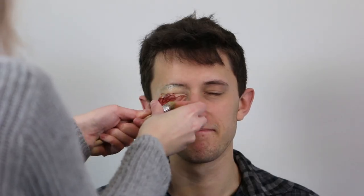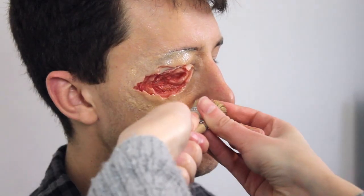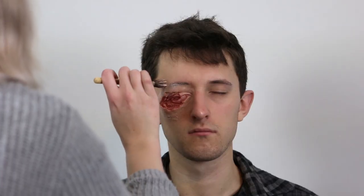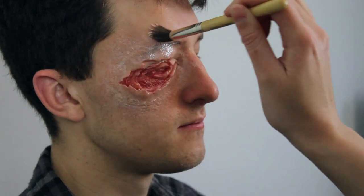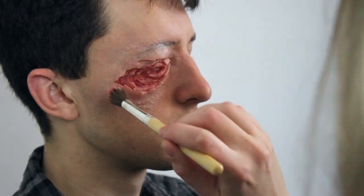I then move on to a chip brush to spatter the color on, and I'm using a custom mix of some of the darker colors from the Light Fleshtones palette. I also use a very transparent layer of Cool Tone from the Complexions palette. Then I go back in with my stipple brush with a mixture of rice paper mixed in with Natural One. To finish off the skin, I'm going to stipple on a layer of transparent pink.